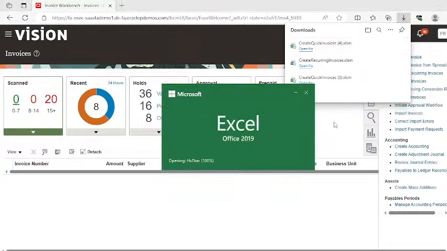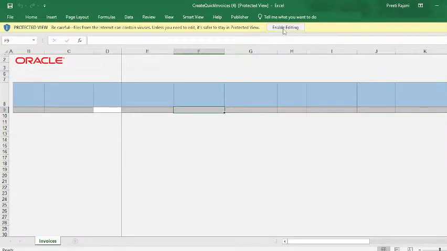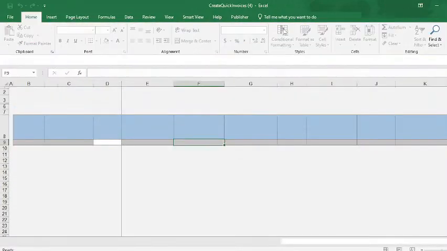Click on open file. Click on enable editing.